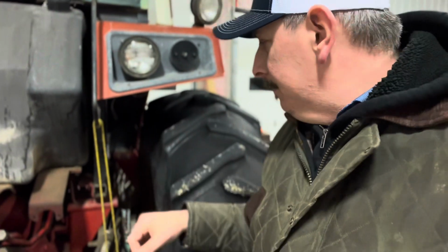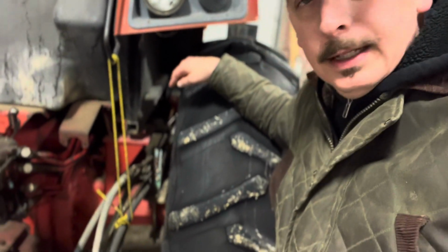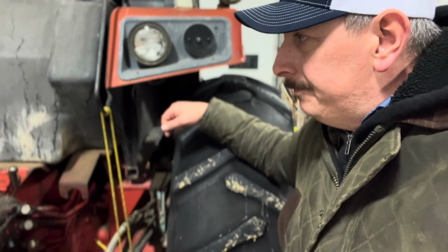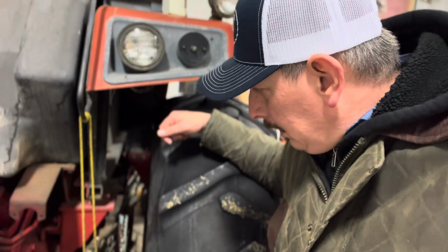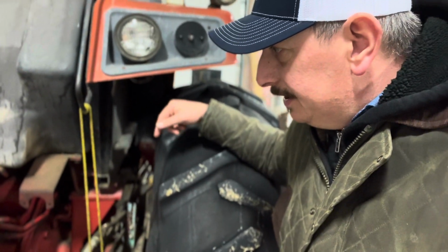That can gum up. So what I'm going to do this weekend is fire up the tractor, crack those hydraulic lines off of there, and then I'm just going to reach in and push that little electric button and hopefully just purge a little bit of oil through the system without maybe hitting the ceiling.